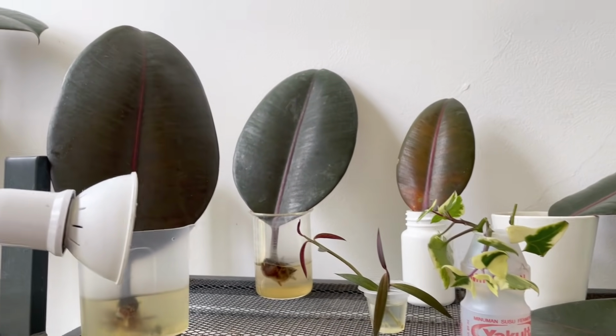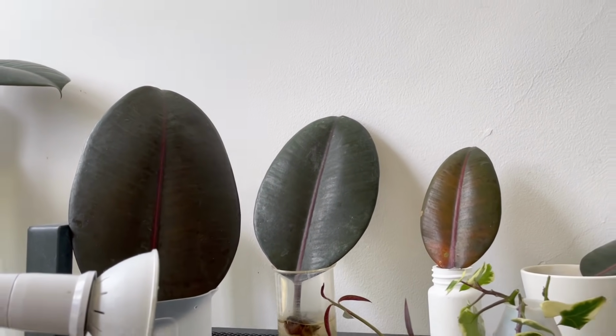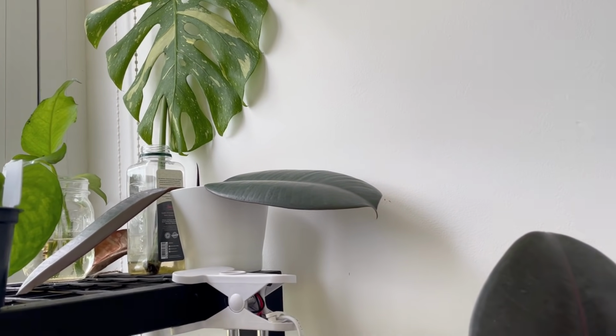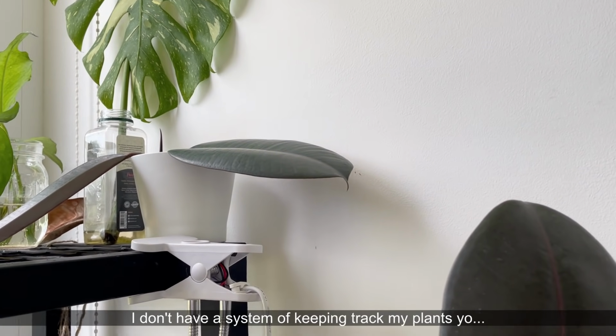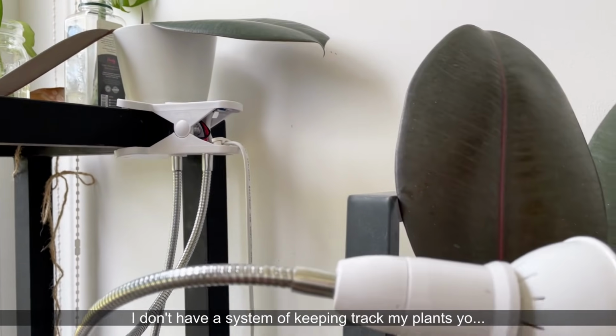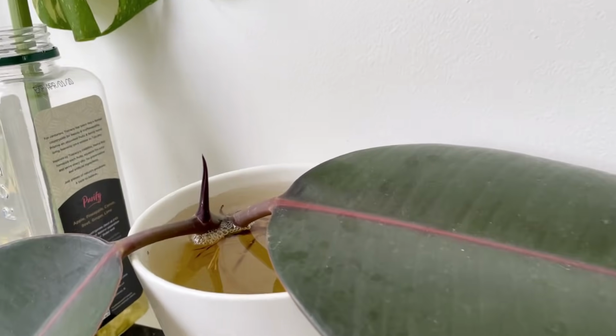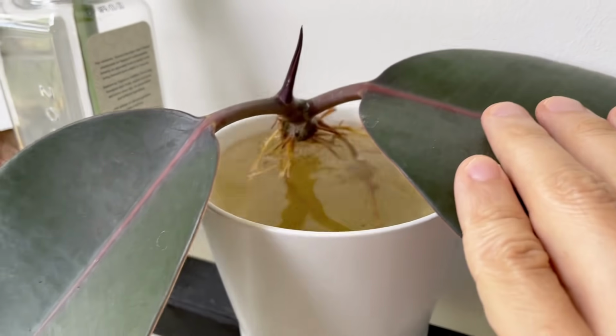So I remember counting 12 cuttings. So I had 1, 2, 3, 4, 5, 6, 7, 8. I lost 4. I remember putting away 1 because it died, but I don't know what happened to the others. Maybe they died too and I just forgot about it. So this one's doing quite okay. This is the top cutting. As you can see, it's rooted really well.